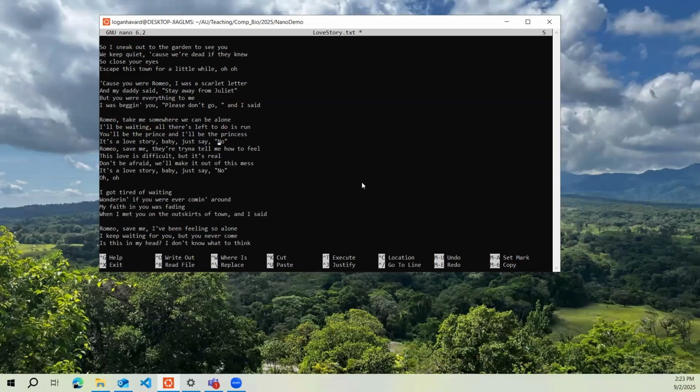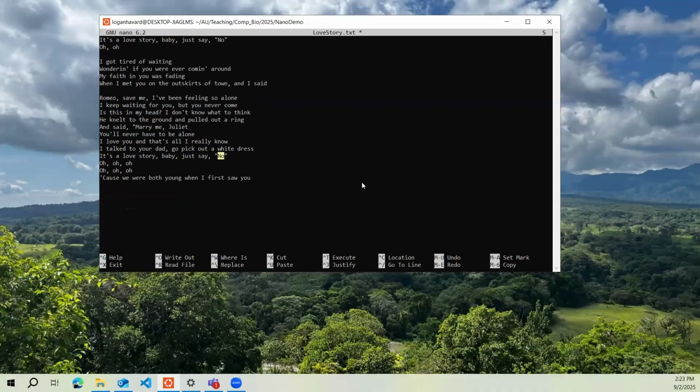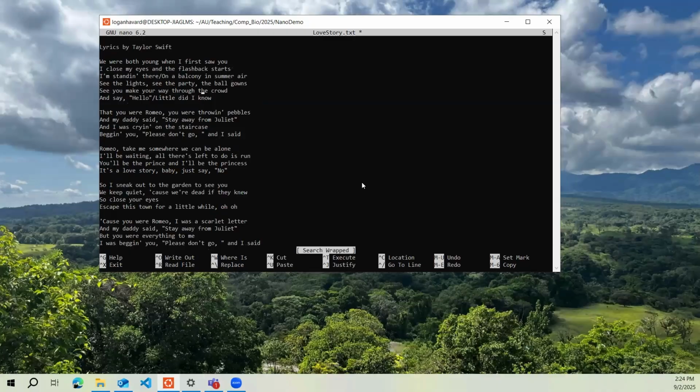In order to go to the next one, we're going to use Alt and W. And that will go to each subsequent occurrence of the word no. Now you notice on some of these, it's actually catching the word KNOW because the word no is embedded within that. So it's just matching the pattern. It's not actually looking for the word. But that just shows us where those occurrences are.